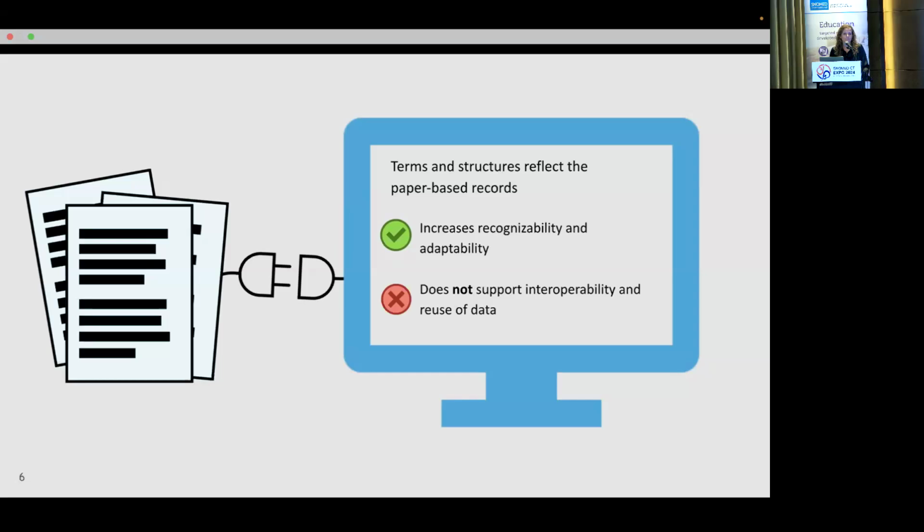That supports recognizability and adaptability from the clinical perspective, because it was familiar to them, but that approach does not support interoperability and reuse of data.